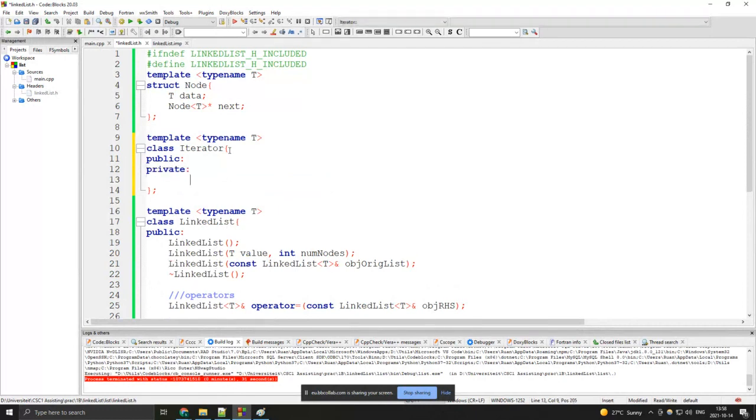All the private section will keep track of is a node that will start off pointing to the head, but it doesn't actually control the nodes in the linked list.